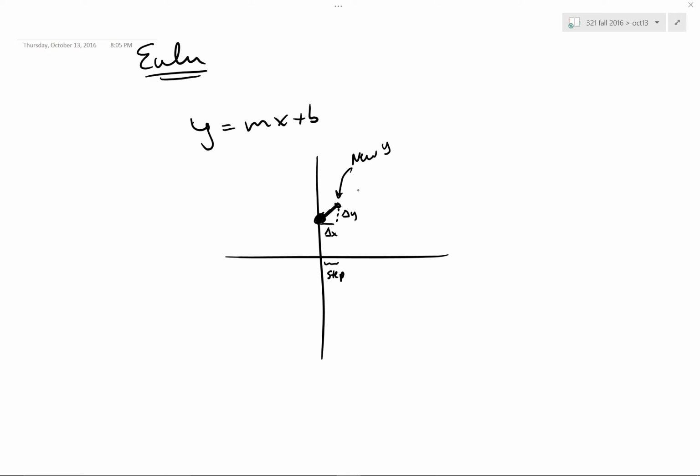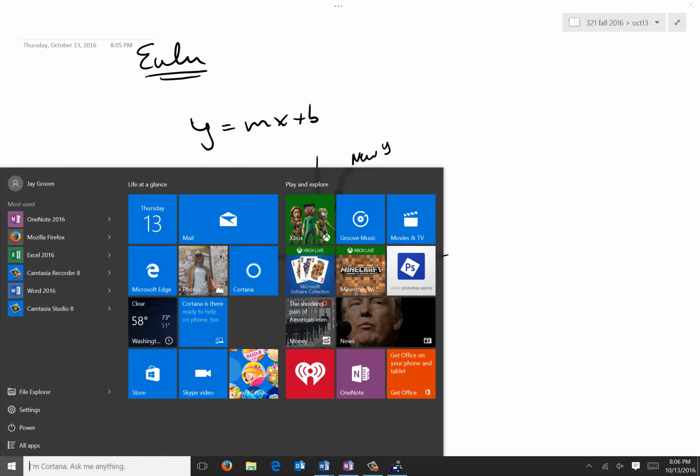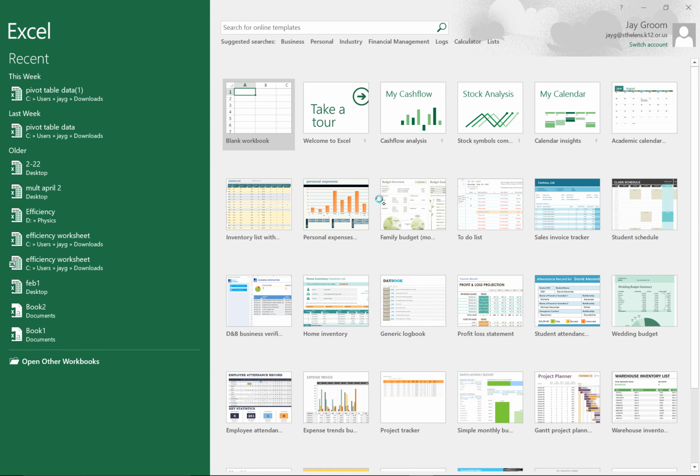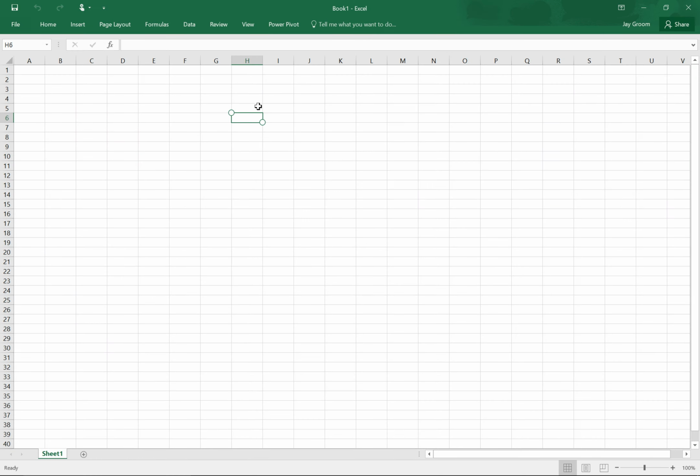And then we're going to do it again, because then, of course, we've got some new slope, right? And then we're going to go over some delta x again and some delta y. It's always going to be that same thing. So we've done this in Excel once before with regular Euler method.